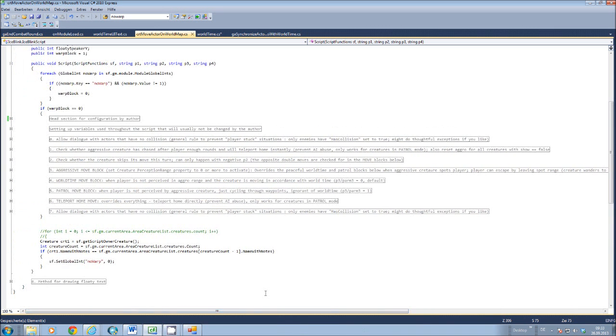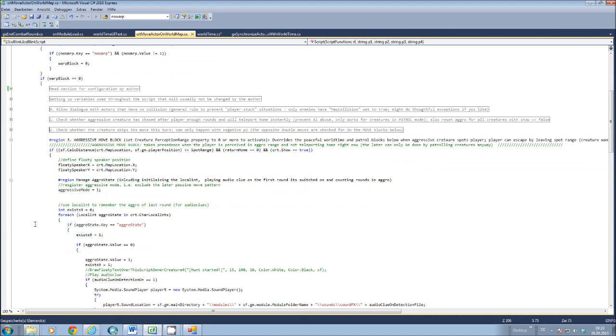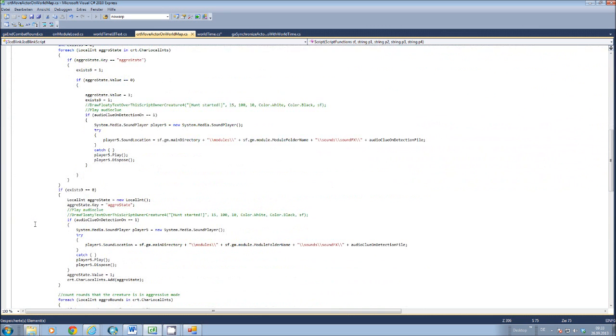Okay. So now these are complex, and therefore I've broken them up into more subsections. One of them is to manage the aggro state of the creature. So when it turns aggression mode on, it sets some variables that block the other move modes below here. And yeah, it's called the aggro state here.